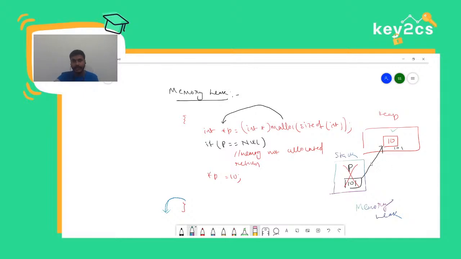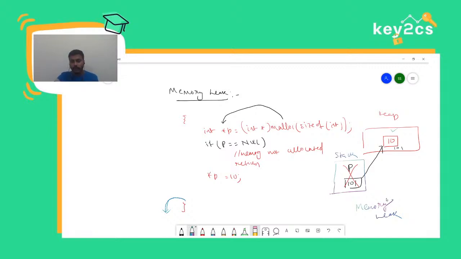You have lost the access. That is known as memory leak. Obviously, when your program ends, memory would be deallocated automatically anyway, but while you are still in the program, that memory would still be there holding some value, and you cannot use it. That is known as memory leak.